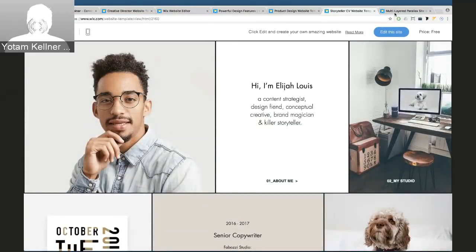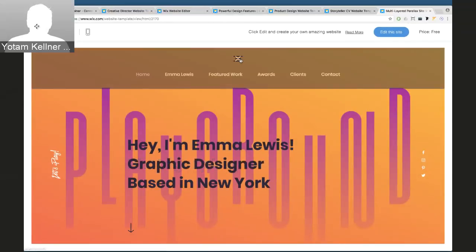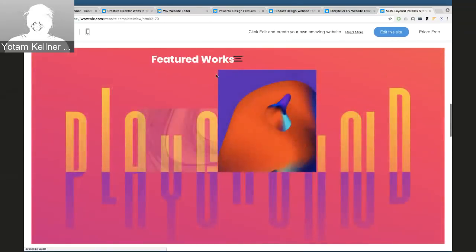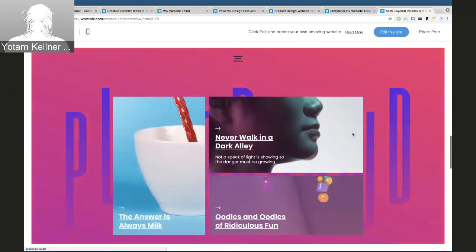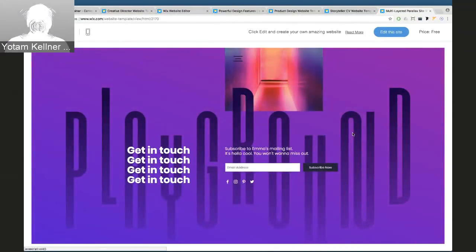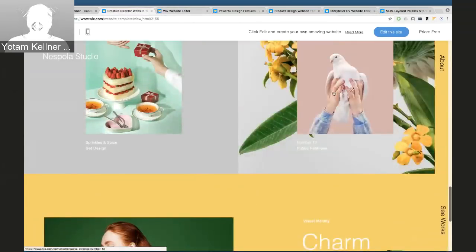And another cool example is this one, which is also a tutorial under the playground features. The menu, you can just use the minimum menu as here, and you can scroll to the feature works. That's a pretty cool site. All right, so let's go back to the original template and recap.